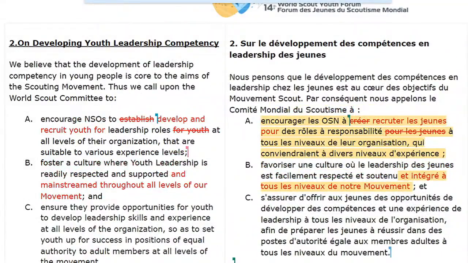As shown on the screen, you will now see the paragraph on paragraph 2 on developing youth leadership competencies. As you can see, the drafting committee and the voting team has labeled the amendments in red. We'll first move the entire paragraph to the floor for discussions.